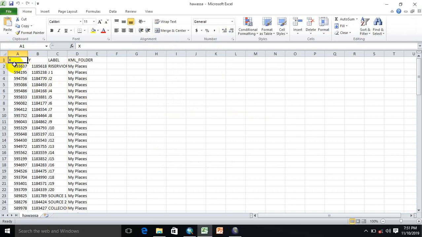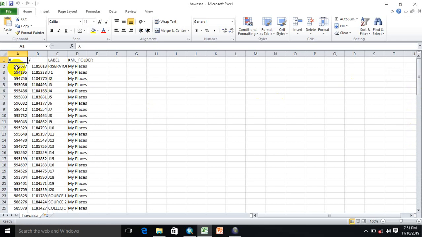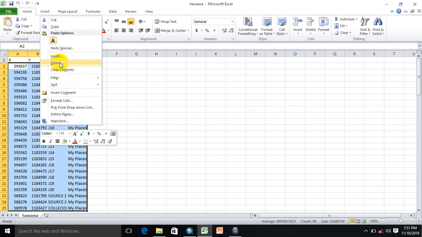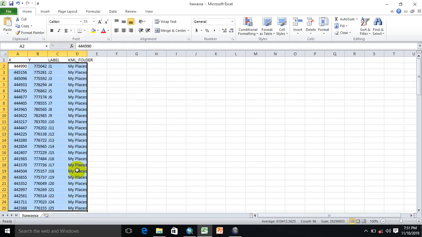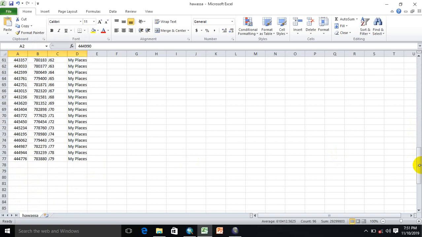So look, I have X and Y coordinates. Okay, source one, source two, and so on. Here I have all these things. But this information is not only Hawassa, because I have two layers on the system, that is Kamise and Hawassa. That's why it exported both, but I need only the Hawassa information, which has around 79 junctions.